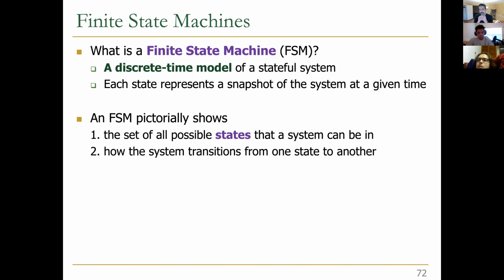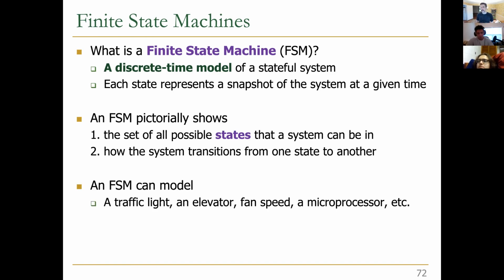So essentially, each finite state machine is a representation of the state of the system and the transitions between states. So it consists of states and transitions between these states.